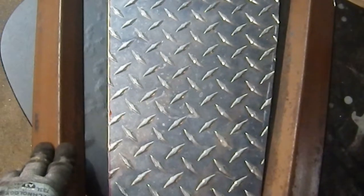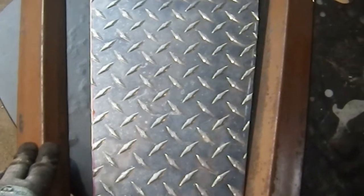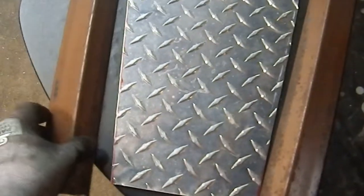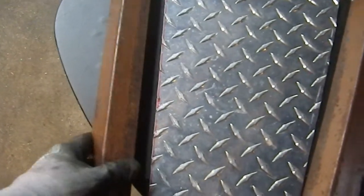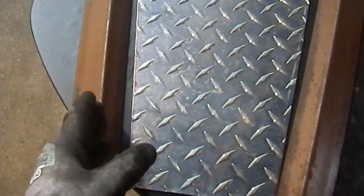So the next task I'm going to have is going to be figuring out how many rivet holes I'm going to want. I'm thinking 1, 2, 3. I think 3 will do it. I don't think I need more than 3. I think 3 will do it in each side. So I'm going to figure those out, lay those out, and we can drill those.